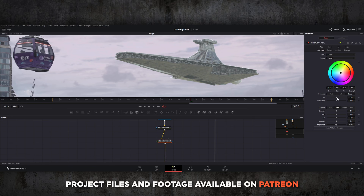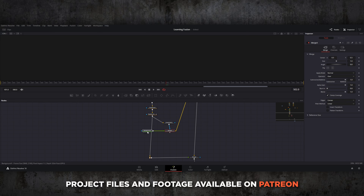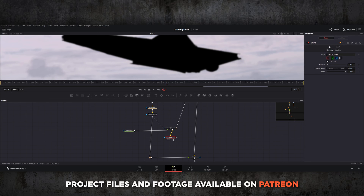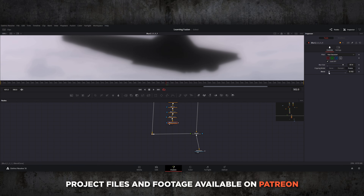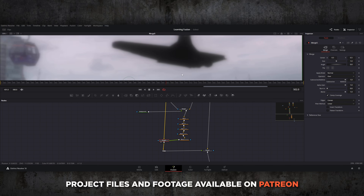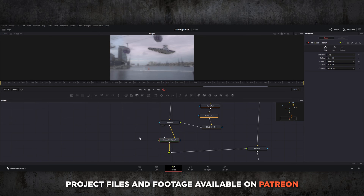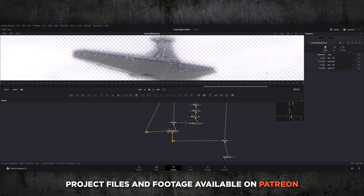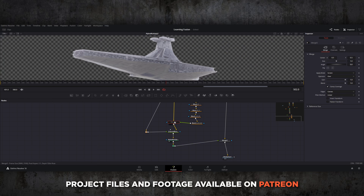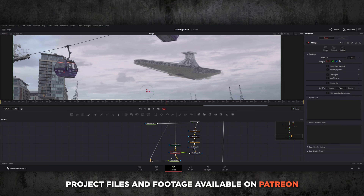Fusion doesn't have a light wrap node built in, so I couldn't add that, but I used my comp brain and essentially replicated it by doing the haze technique that I showed in Nuke. This worked pretty much exactly the same way - I used a merge node and cut out the alpha of the ship from the background, then did multiple instances of blur where I turned up the size and turned down the blend, then merged that over the ship and premulted it. The premulting process in Fusion was a bit more confusing than I thought it was going to be. The alpha multiply node wasn't working so in the end I used a channel boolean node - which is basically the same as a copy or a shuffle in Nuke - and copied the alpha in from above, then used an alpha multiply node after that, and that seemed to do the job.